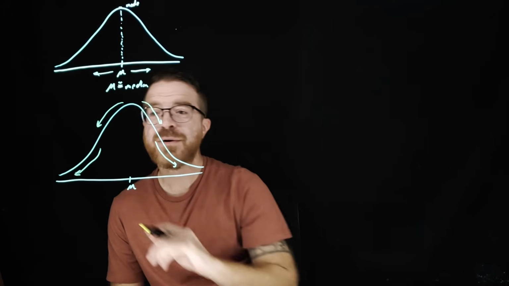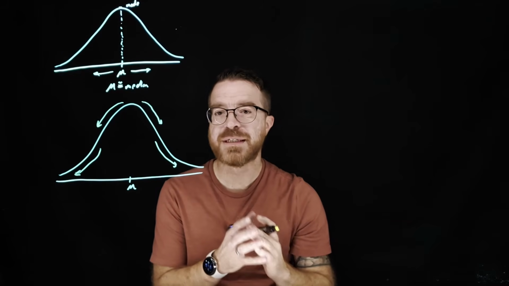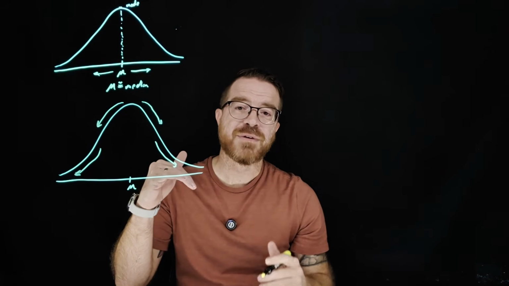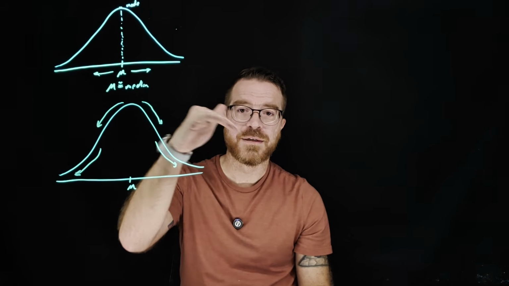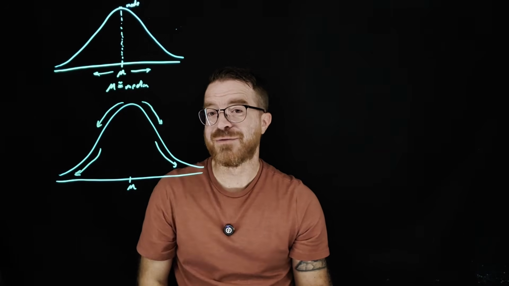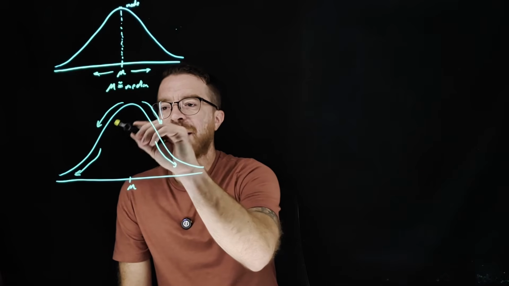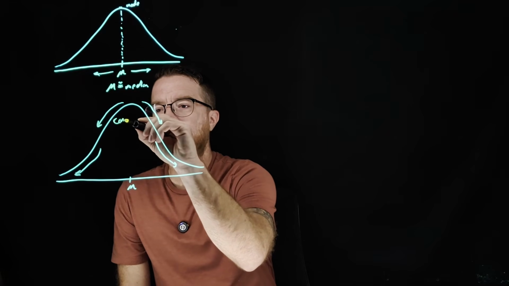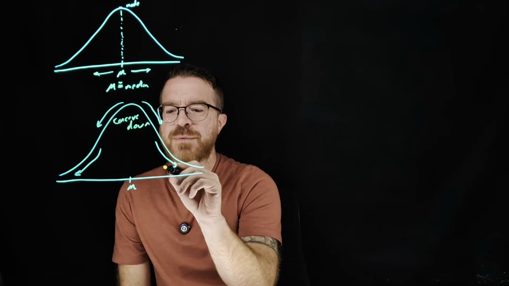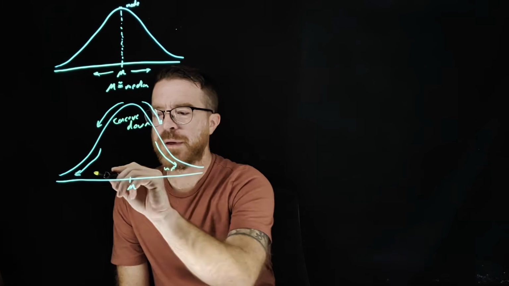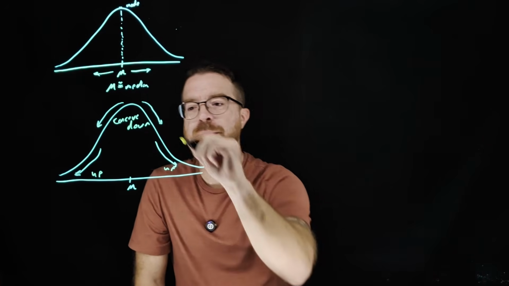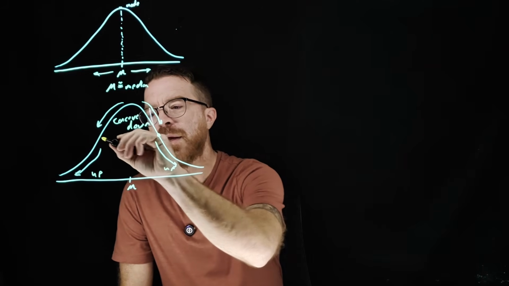Anyone who's taken calculus would know that concavity is based on the second derivative. The first derivative tells us the direction. The second derivative tells us whether that is getting more negative or more positive, whether it's in the positive or the negative direction. So in this part, we have that it's concave down. And then to the sides, we have that these are concave up. So the inflection point is where it goes from being concave down to concave up. So that would be right here and here.